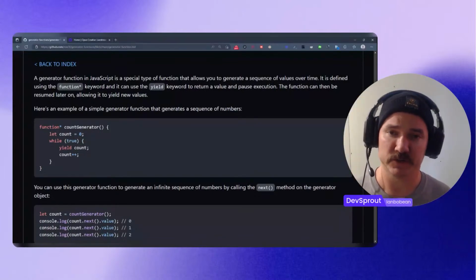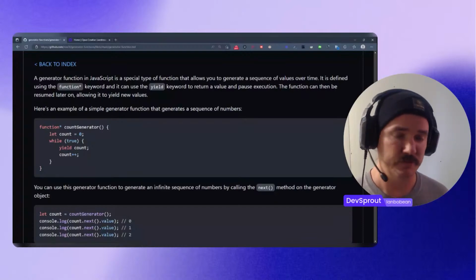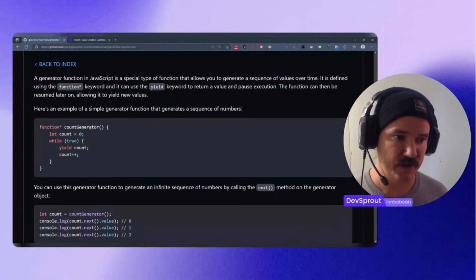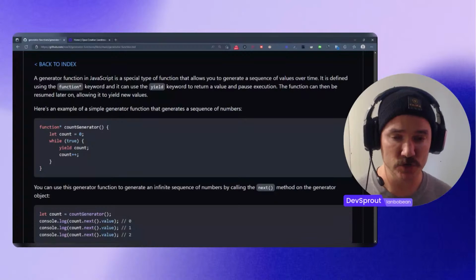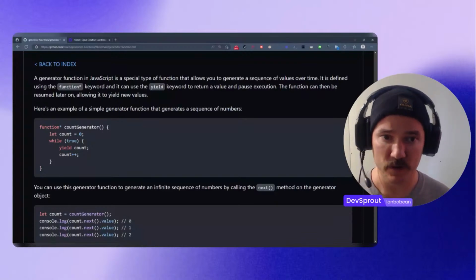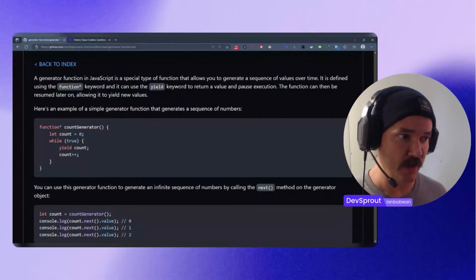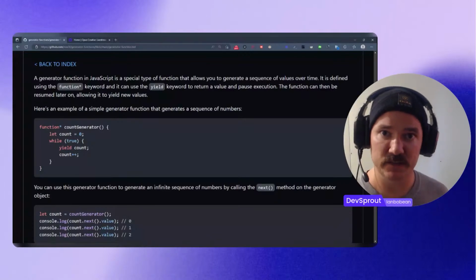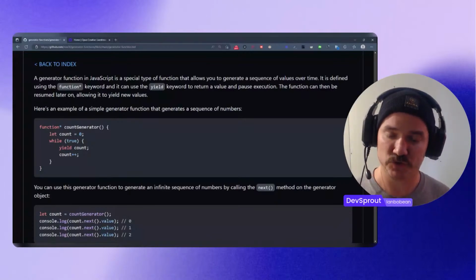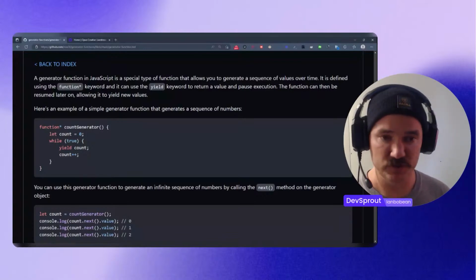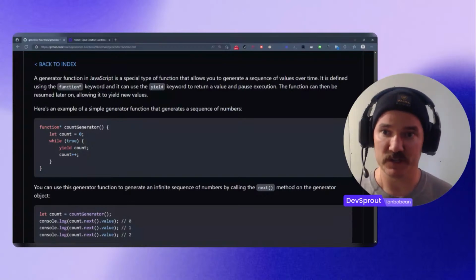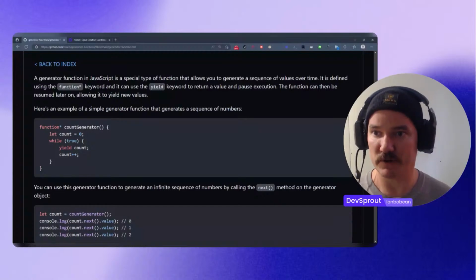Now, they're a special kind of function where we can yield information in sequence. And we're essentially giving control over how that information or data is consumed to the program or whoever wrote the program. Or if you wrote the program in such a way that there's a UI interface where the user can click something and then you can disseminate the data to them. That way you're controlling when information is passed along instead of just having it given to you the moment the function gets invoked. So if that doesn't make sense, don't worry, we're going to dive deep. So you're going to get some exposure and you're going to figure out what the heck these are all about.